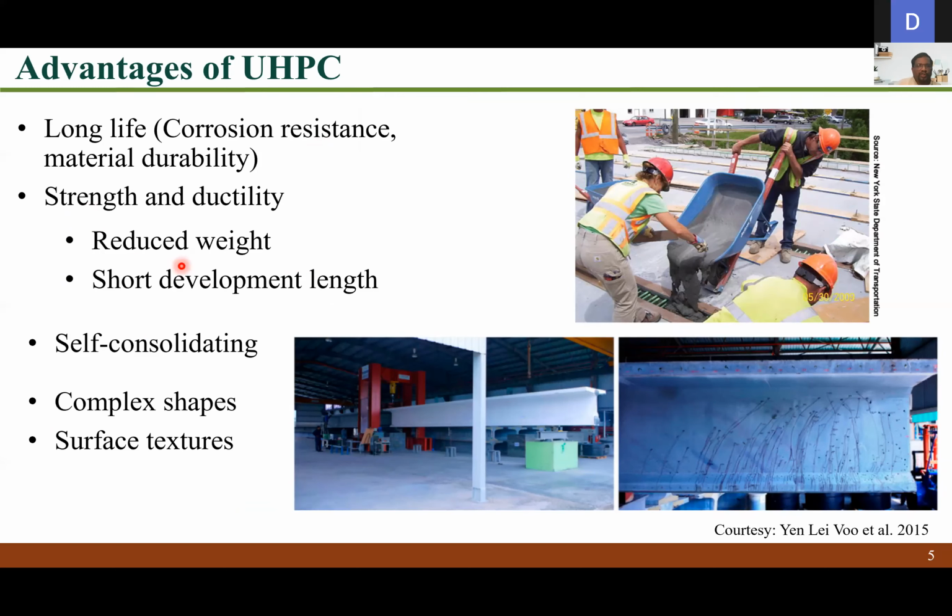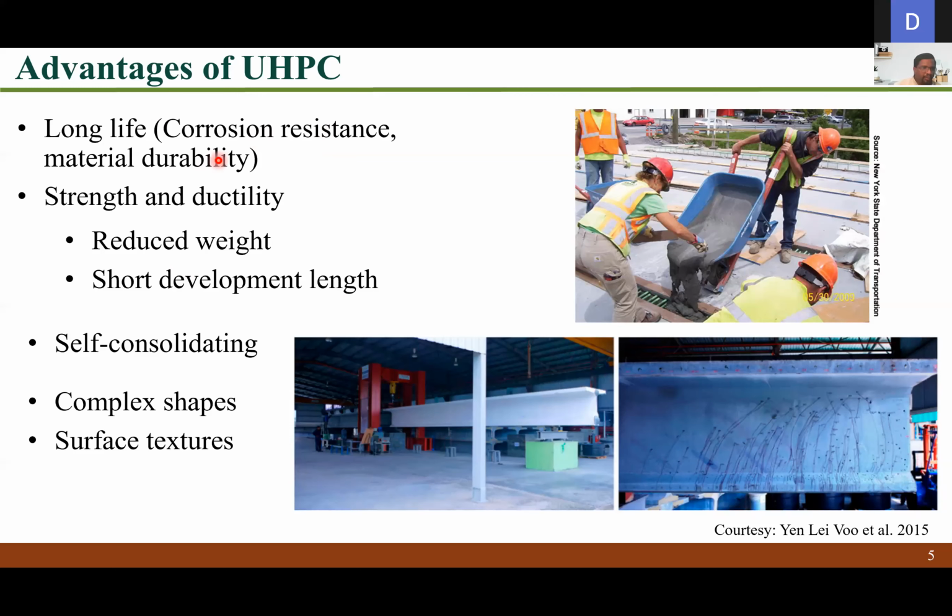And most importantly, you have a very dense mix. So your deleterious substances like chloride, sulfate, and all these kinds of salts cannot really get into the concrete and reach the level of reinforcement. So then only the corrosion starts, right? Because I'm not allowing these deleterious substances in, you end up with higher durability and longer life.